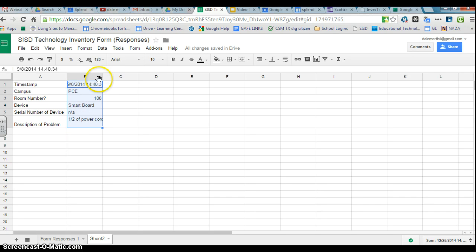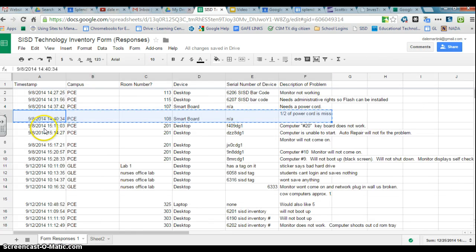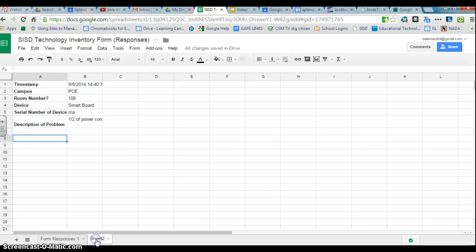If I want all of this left justified, then I can come over here and move everything over. Maybe we want these bold and highlighted or something like that. And so now I have something that I could print for just this one specific occurrence. So this might be great if you had maybe a learning inventory on a student and you could print them individually and possibly share those with parents.